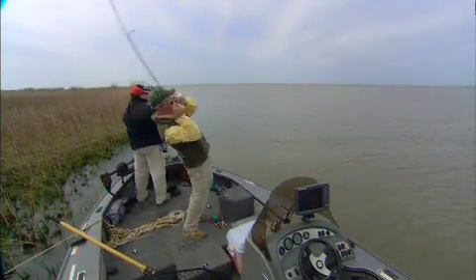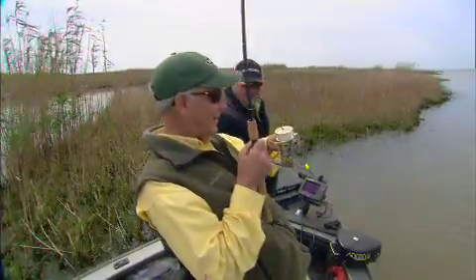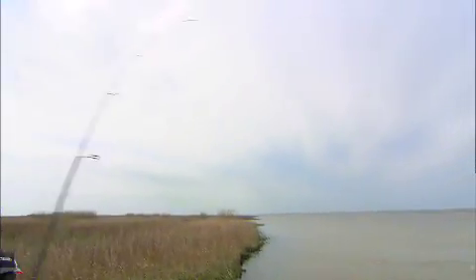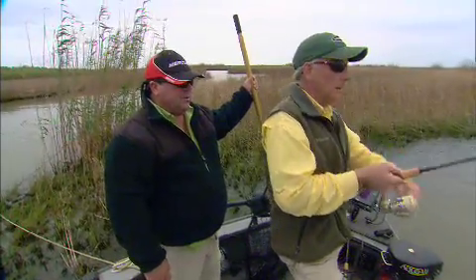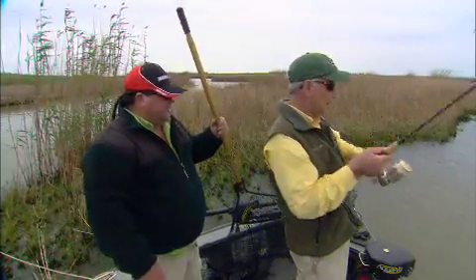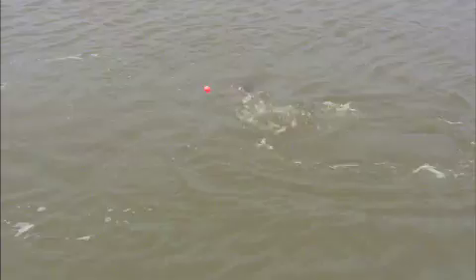I got hit! I'll tell you what, as much as I like ice fishing, this is the place to be right now. Look at him waving at you! If you want to get away from the ice and the snow and all that kind of stuff, there's no better place to fish. You can fish crankbaits, topwater baits, salt-scented plastic baits — it's just incredible. It gives you a lot of action on artificial baits; you can sharpen your skills with them as well.